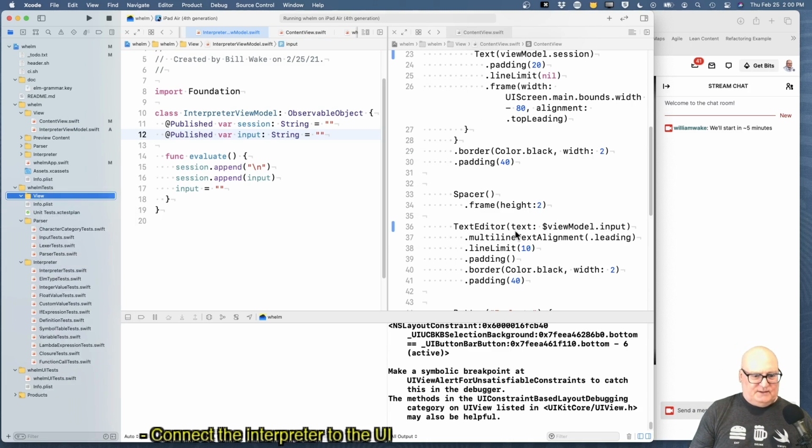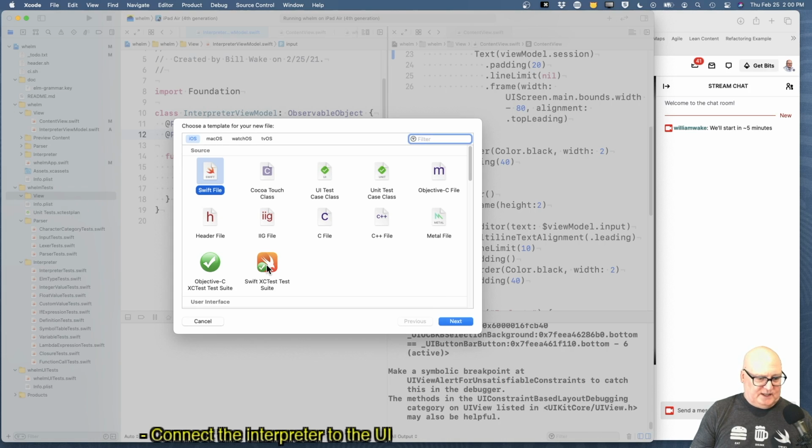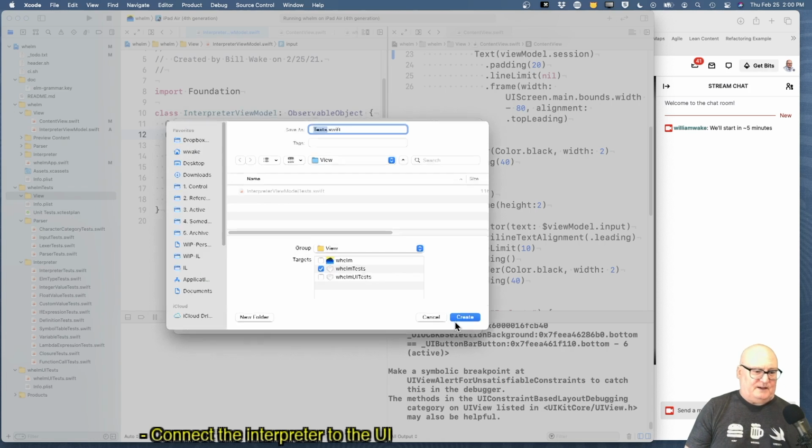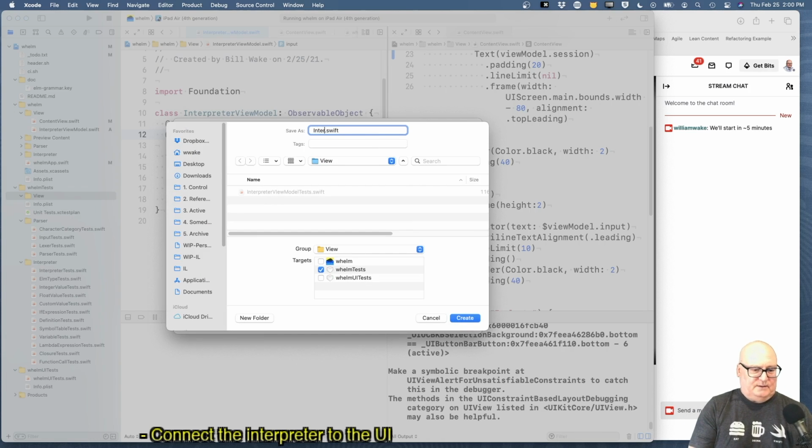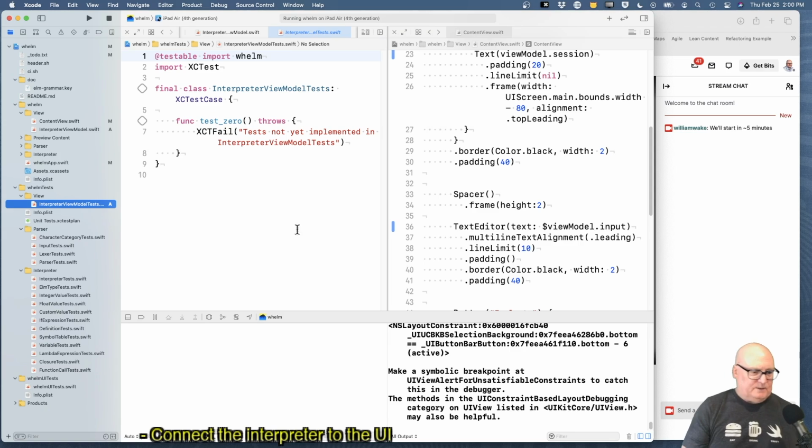New file. Now we've got John Reed's new thing in here. Interpreter view model tests. I guess I could have typed that in front of what he had there. It's in the view folder. That's fine. Okay.